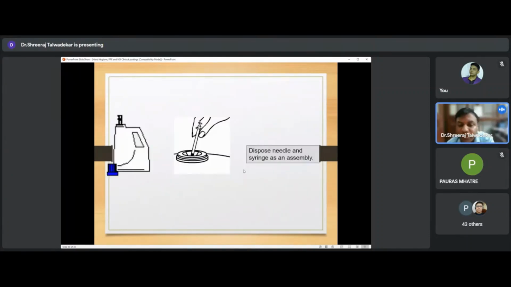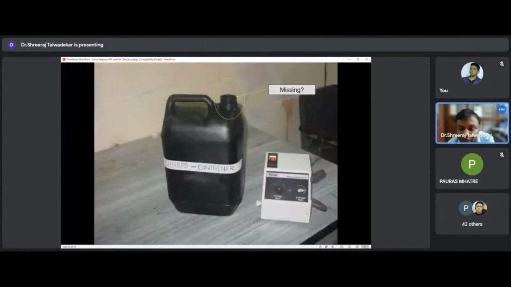So what you need to do is dispose the complete needle and syringe as a complete assembly into the puncture-proof sharps container. You do not try to recap. Just put it completely as a single piece in the sharps container, provided it is puncture-proof. Or there is something known as a needle cutter. You can put the hub of the syringe in this and squeeze these levers, then the hub will cut, so the sharp will fall in this metal container. The remaining plastic syringe is infectious, so you can put it in the red biomedical waste bag.